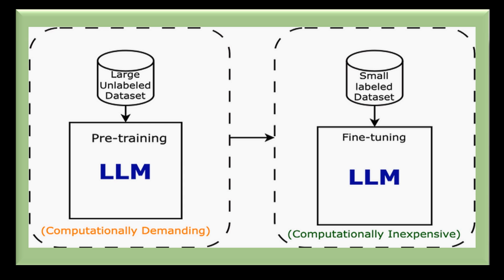The idea is to have the model learn general language patterns and features that are useful for a wide range of tasks. For example, BERT, a popular pre-trained transformer-based model, is trained on a massive corpus of text using a combination of two tasks, that is masked language modeling and next sentence prediction.